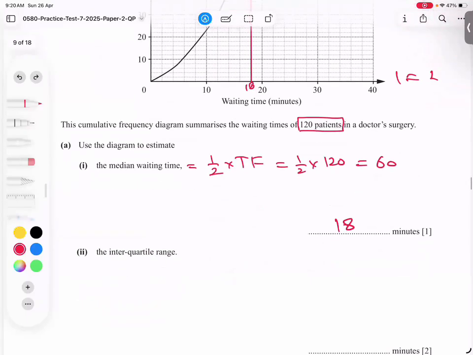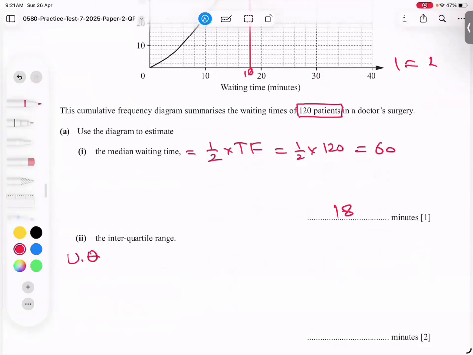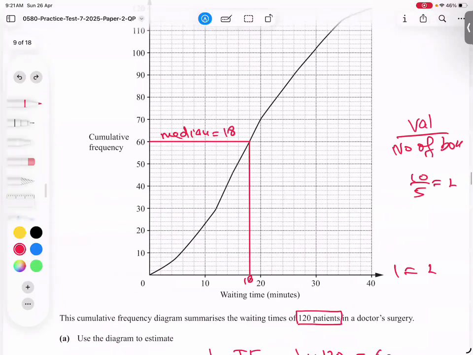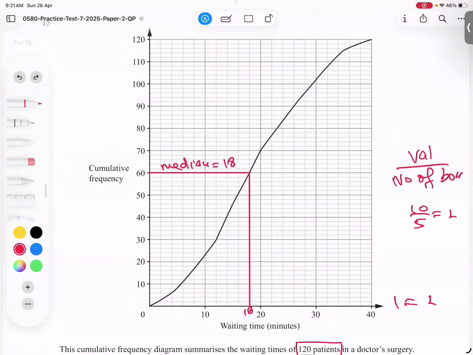Interquartile. How do we find the interquartile range, students, with the formula? First find the upper quartile. The upper quartile formula is 3/4 of the total frequency, and the lower quartile is 1/4 of 120. 120 comes from here. So 3 times 30 is 90. So 90 we have to check. What about the other one? 30. So we have to check the 30. But some students think this is the answer. No, wrong. 90 is not the answer. We have to go up and check from here. So from here, 90, take a scale.